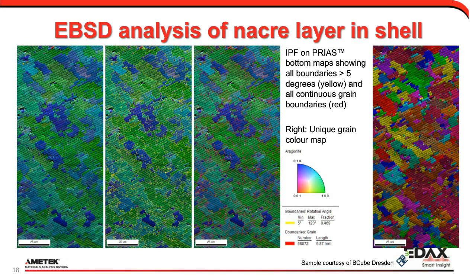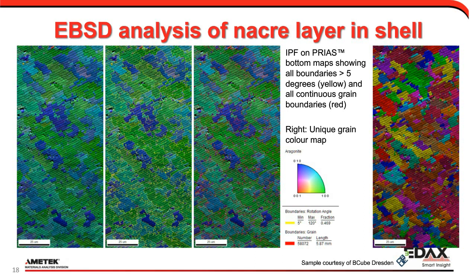And now we take a full EBSD scan that shows the inverse pole figure, or the orientation, for each of the sampling points from the EBSD scan. What we see is that the lamellar structure has repeating orientation throughout what you would consider grains. So it's not just the lamellae or the individual appearing grains, but rather the grains are looking larger than just the individual segments. Then he has taken grain boundaries, which we see in the center map in yellow, and the red on the right side shows us where the contiguous grain boundaries are.